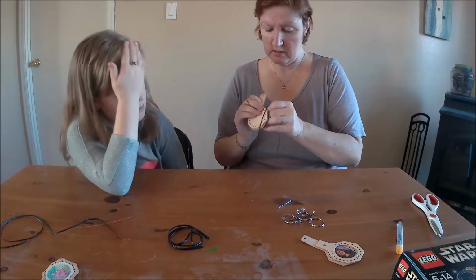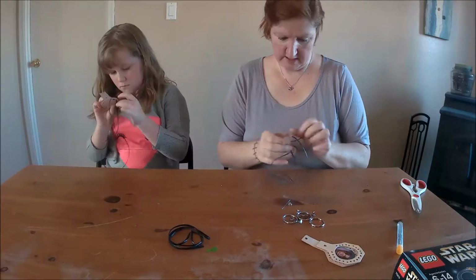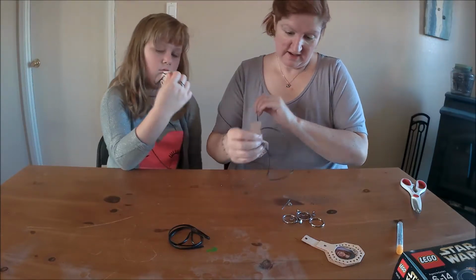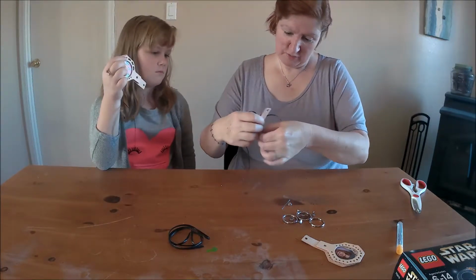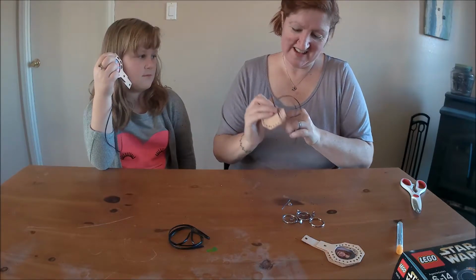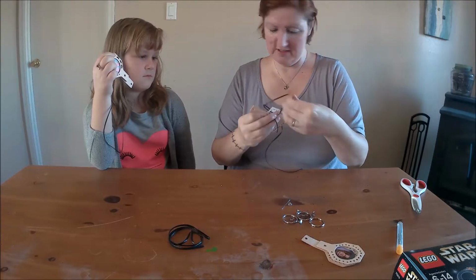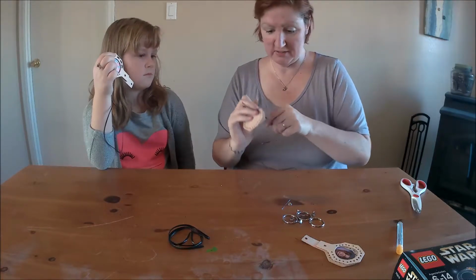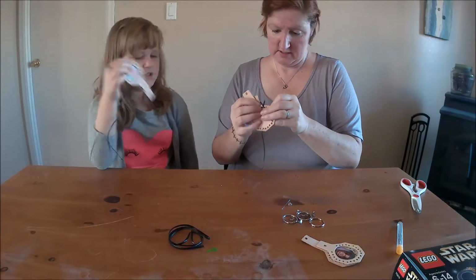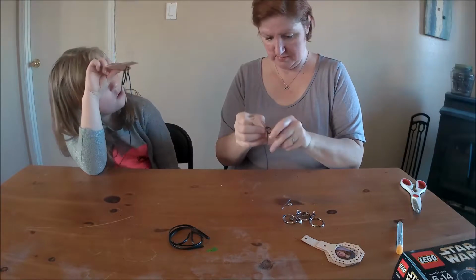Maybe. Oh, I can see maybe why these were at the thrift shop. Okay. Got it through the hole. Yay! Can you help me? Stuck. Yeah. This is much harder than I thought it was going to be. I was hoping this would just fit in the needle easy, and we could just boom, boom, boom, like the little sewing cards that you have. Same idea, right? But of course not. Remember those sewing cards that you have? They're Disney princess?